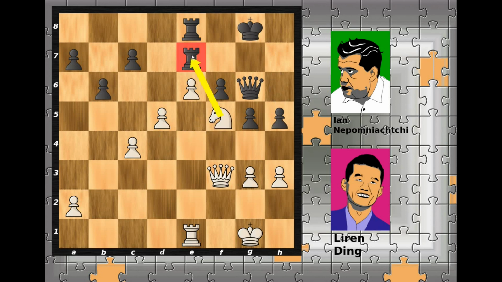Rook goes to h7. Well, white has to be careful not to open too many files, because then the rooks would be given too much power. I mean, g4 is definitely unpleasant, but queen d3 would be a nice tactical opportunity, threatening knight to e7, check and double attack on the king. Even g4 would be playable.